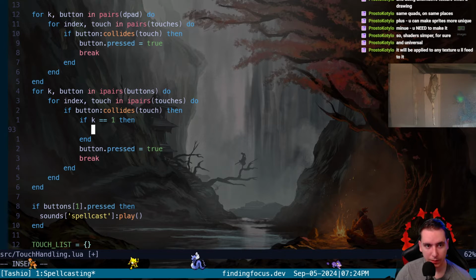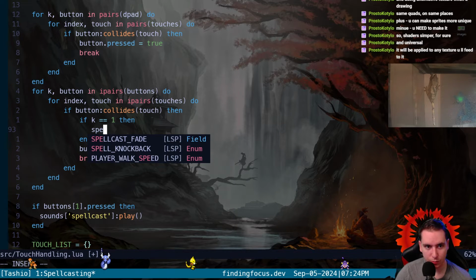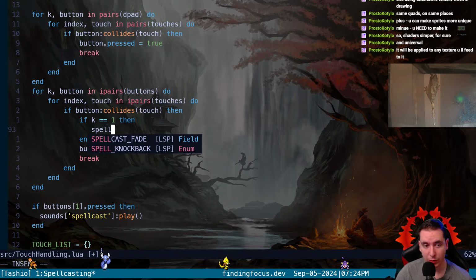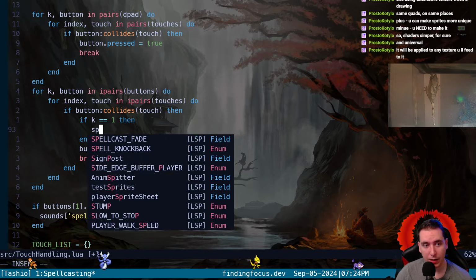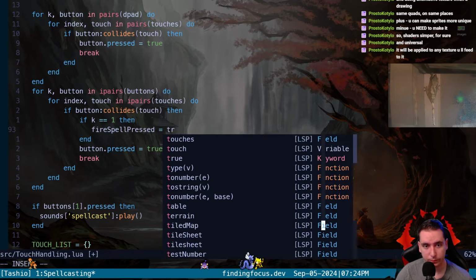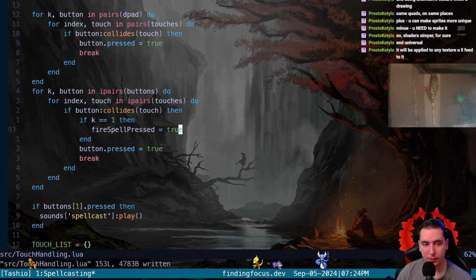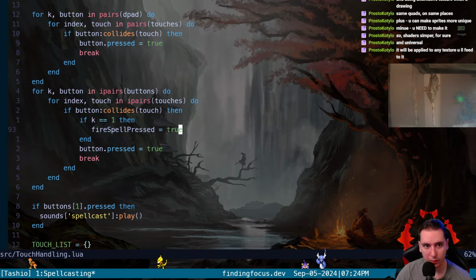Okay. K is equal to 1. We would want to set some variable, like spellcast pressed or something, because right now we're doing it based on if spacebar is pressed, but we would say fire spell pressed gets true. But the issue is, I guess we would flush this to be false before we flip it to true, right?